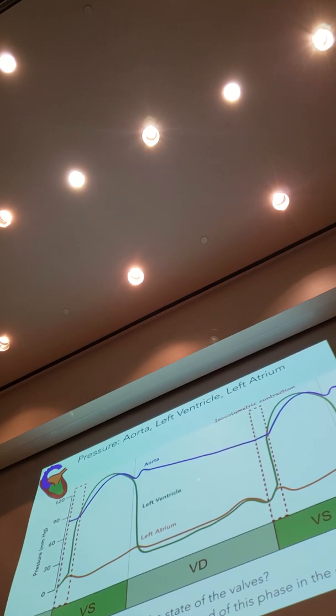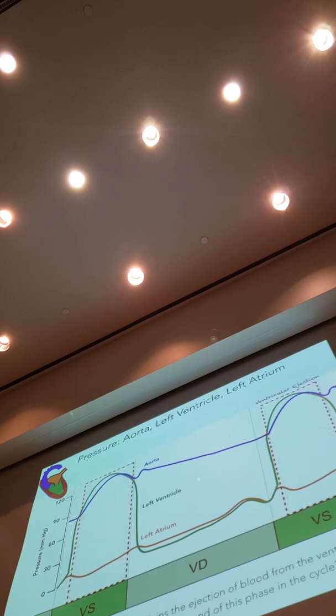We're just rising pressure in the isovolumetric phase until we get to the point where we overcome the aorta's pressure. Then we move into the ventricular ejection phase, and you can see whose pressure is the highest. Ventricle or aorta? Ventricle. So blood's going from the ventricle to the aorta. That's basically what defines this stage.